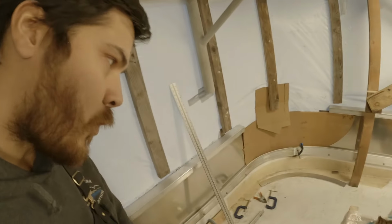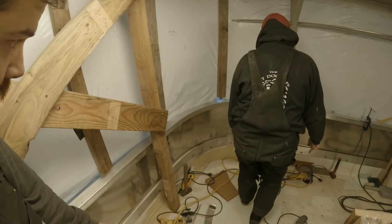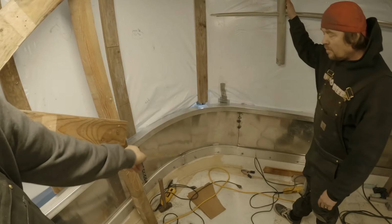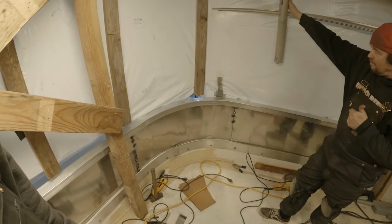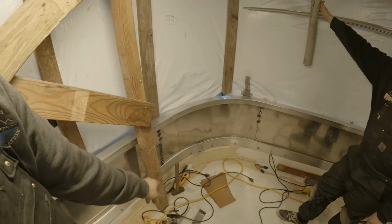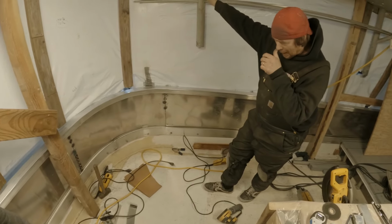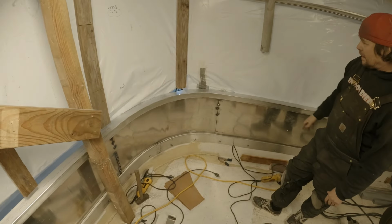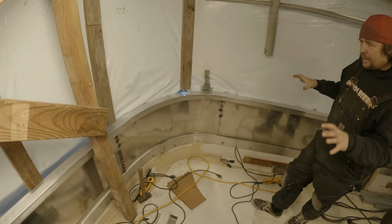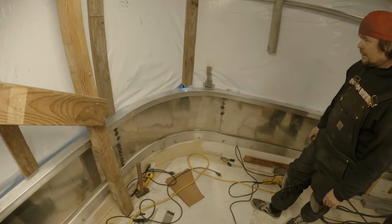All right, guys. So, got this corner here pretty much tied in. At least all the seams are closed up. The cap rail is welded up on the outside, and just a little bit of blending on that one left to go. So it turned out really good. It's nice and solid. It ain't going nowhere. It's amazing. You tie in a corner like that and everything is very good and solid now.